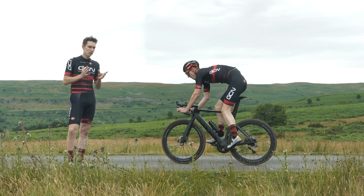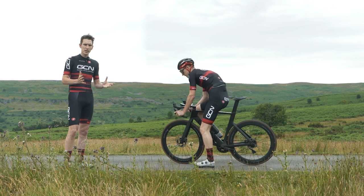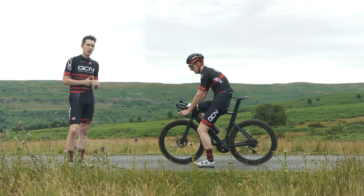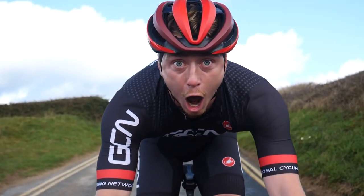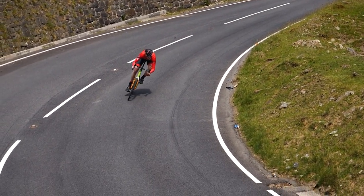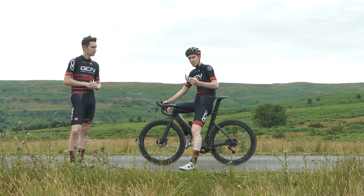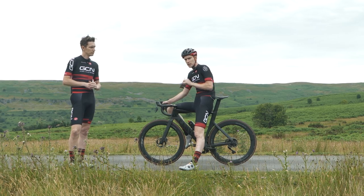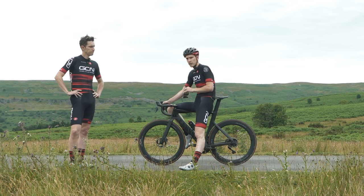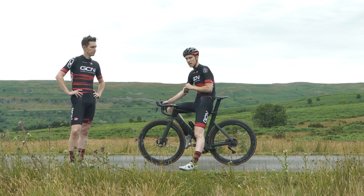Plus, a lot of common crashes actually happen because of braking. Of course, there's the classic, the rite of passage, sending it over your handlebars because you've grabbed a load of front brake. But actually, a lot of crashes in corners don't happen because of the turn itself, but because of your braking. I am going to run through both the basics and also the more advanced techniques as well, so that by the end of this video, you will have all the tools you need to totally nail this skill.